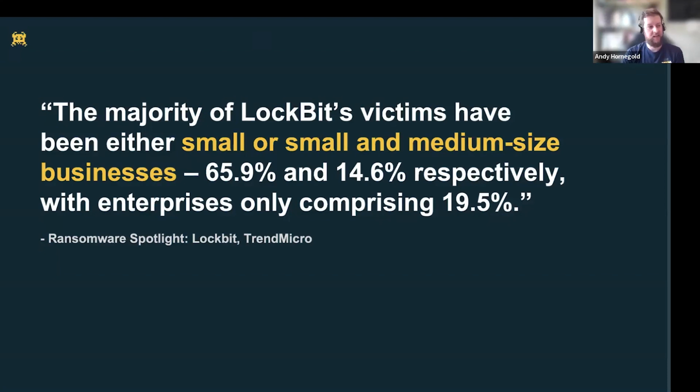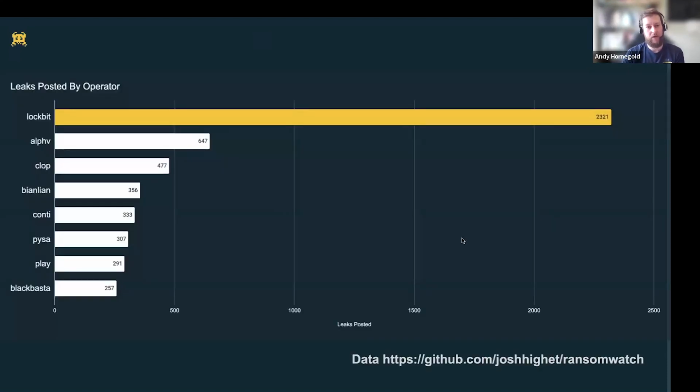So as these gangs are starting to shift more towards small and medium-sized businesses, and I've specifically called out LockBit, people might be thinking, well, how prevalent is LockBit really? Up until November last year, and this data is from November, you can see LockBit pretty much dwarfed almost every other ransomware gang on the planet. 2,321 leaks as of the middle of November last year, and AlphaV, otherwise known as BlackCat, still only at about the 650 mark. So LockBit was prevalent, it is huge, it was a big problem.